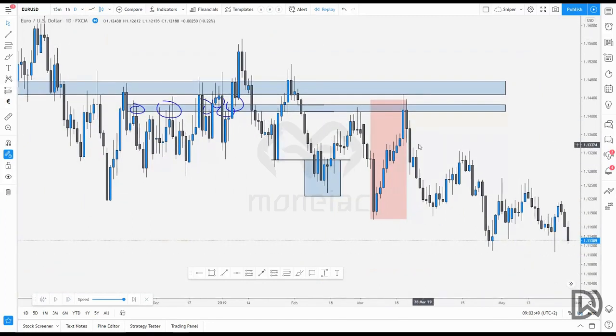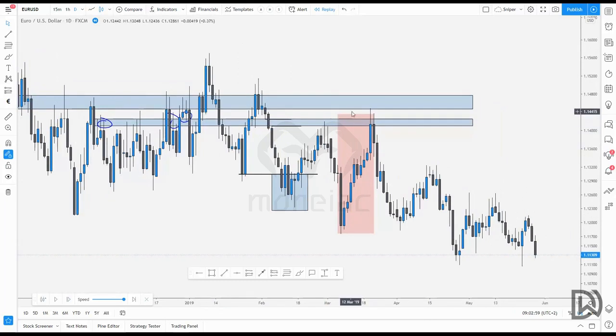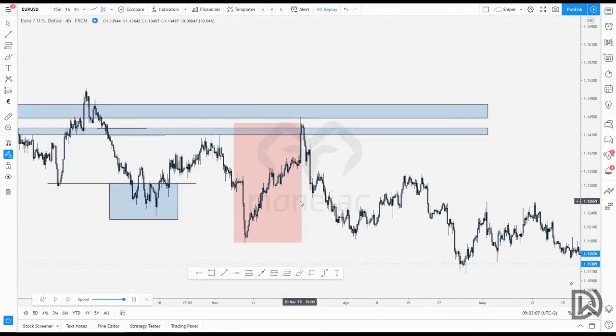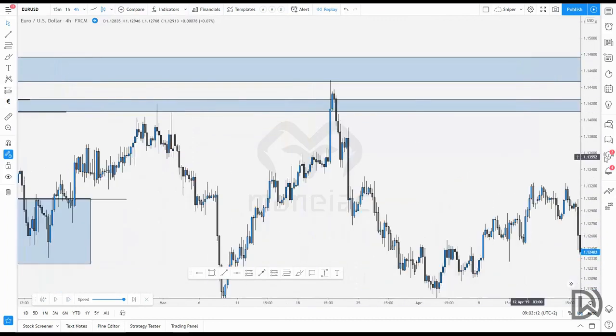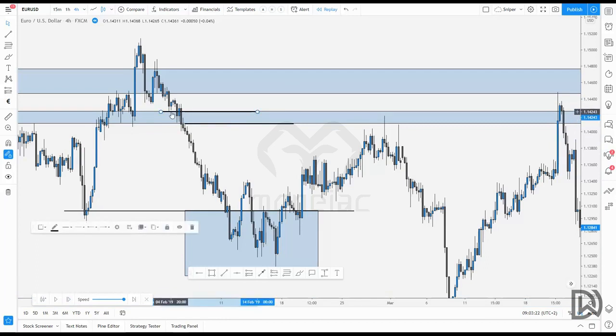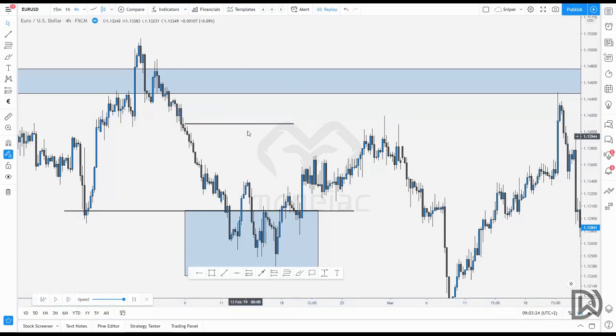So these are now all concepts on the daily. If you have this in mind and you drop to the lower time frame, that is then where you will look for more detail. So in this area, if we drop to the 4 hour, what do we see on the 4 hour? Well, this first sell-off, we can see on the 4 hour, we have an order block as well. So we know this is an imbalance, but let's make it a bit clearer.